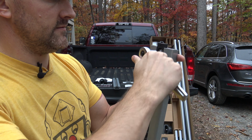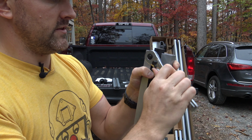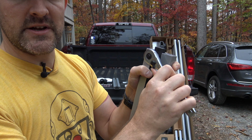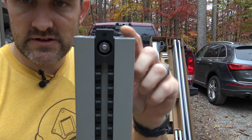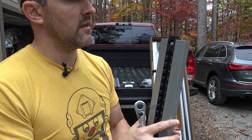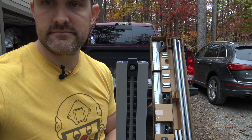And then just tighten it back down. You don't want to over tighten, just kind of the German specs of good and tight. And so now it is sitting flush. So that's something you may have to do when you do get this, if you get this.